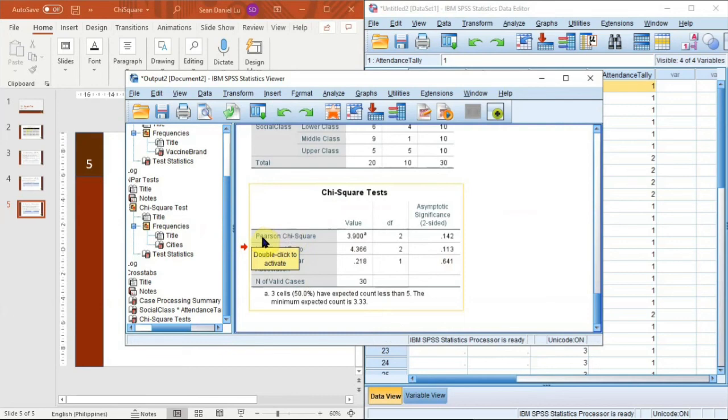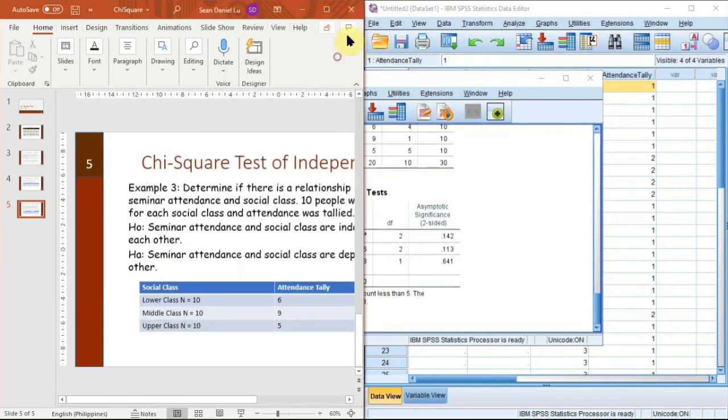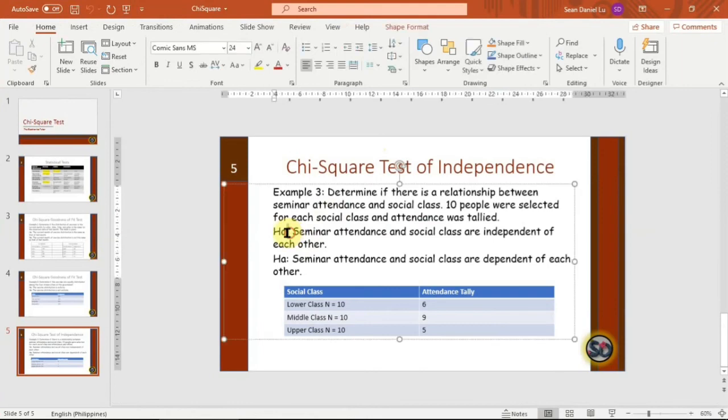From its name, you can already tell that it's related to the Pearson correlation coefficient, but it is not entirely the same. Now our p-value is equal to 0.142, which is greater than 0.05. Therefore, our decision is that we do not reject the null hypothesis. We accept it at alpha equal to 0.05.